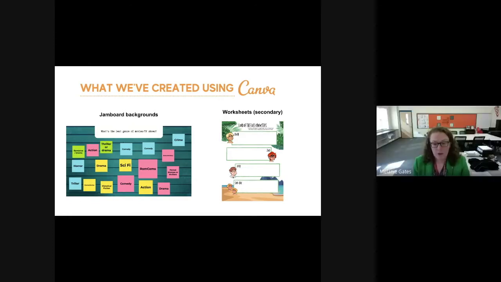Now, one of the great things with being able to create content in Canva, as you will learn as we move forward, is that you can export it in a variety of formats. And with Megan's worksheet that she shared, it's beautiful, it's in color, which means there would be a challenge if we wanted to print that in hard copy here in district.